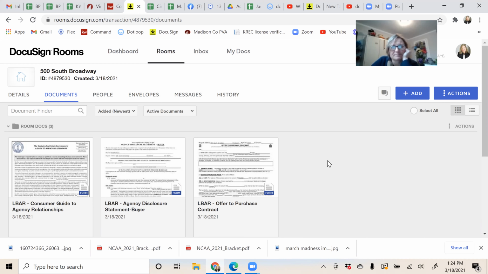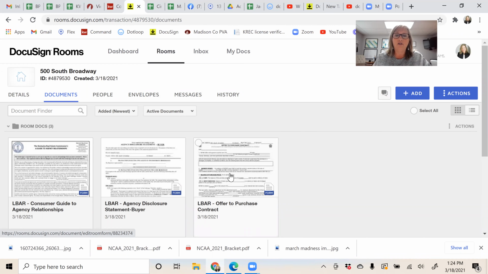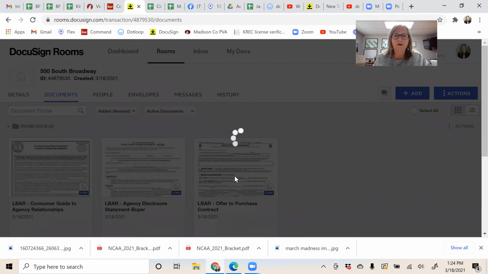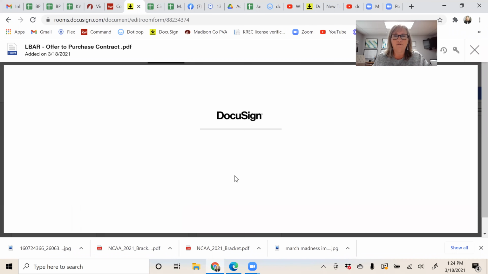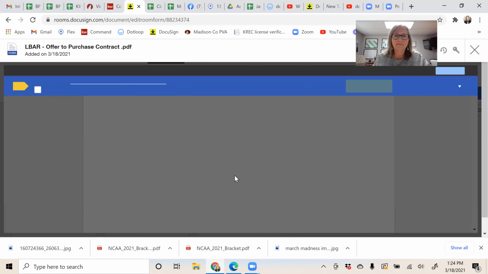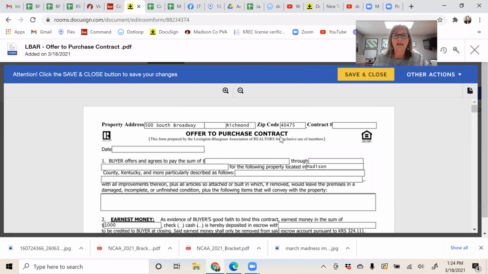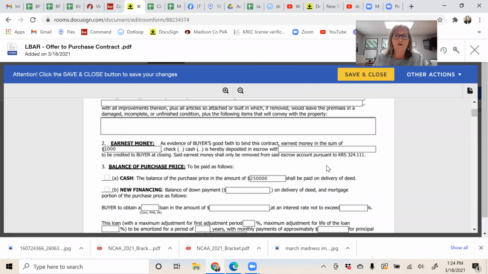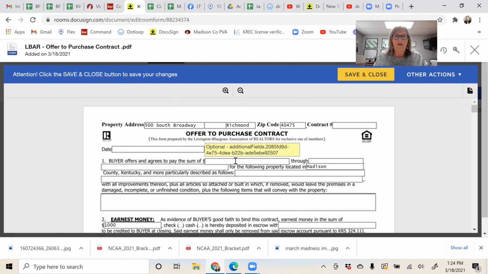Okay, so once you have your documents here, you click on them, like I'm clicking on the offer to purchase, to fill in the information of the offer. You can see up here has the information that I have inputted so far. In fact, I need to let them know that it is mapping incorrectly, because right now it has this under the cash instead of putting it up here. But we can still put this up here in this section, and you fill out your information like you normally do.